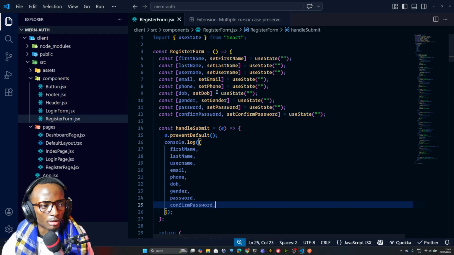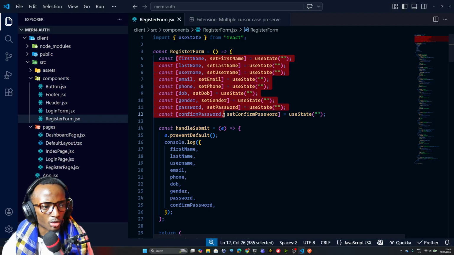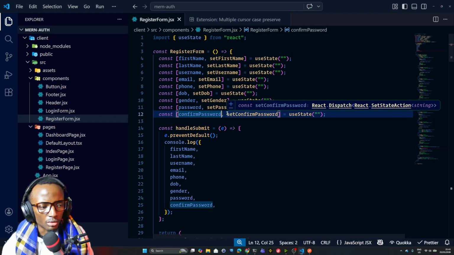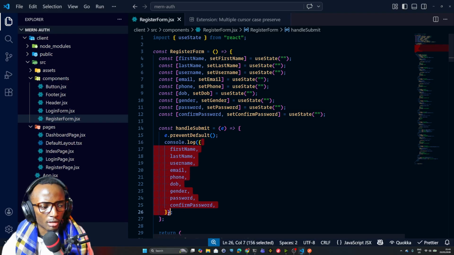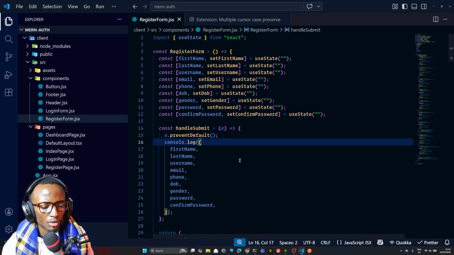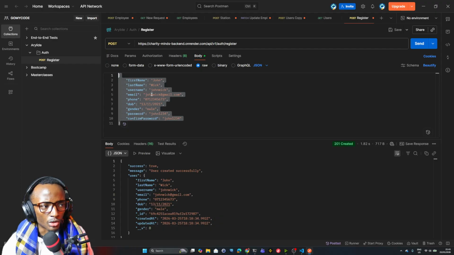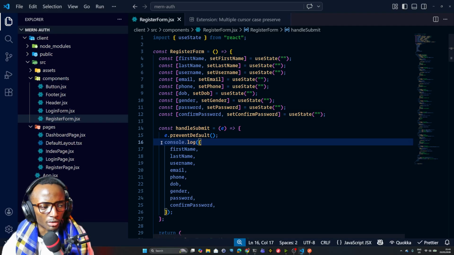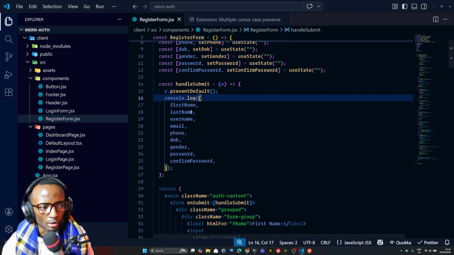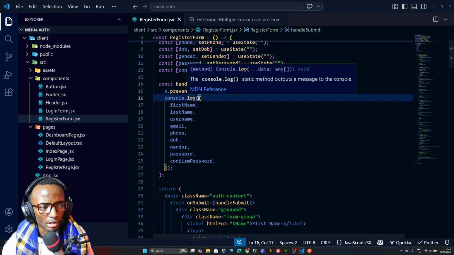So in our state variables, we have access to the data that we then need to send to our backend in a similar way to what we did there using Postman. So that is the first thing. You need to get this data before you can send it.